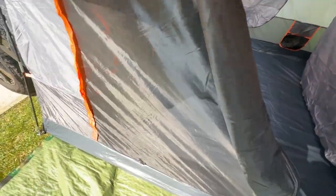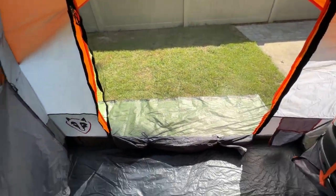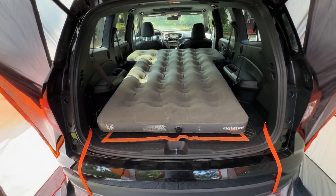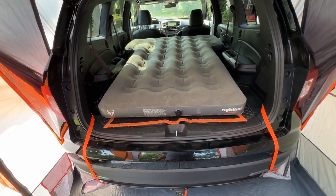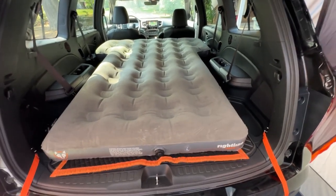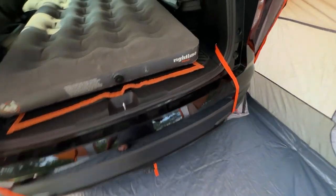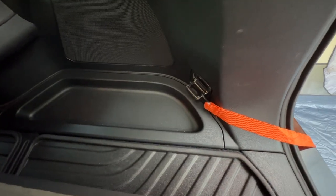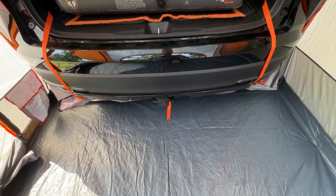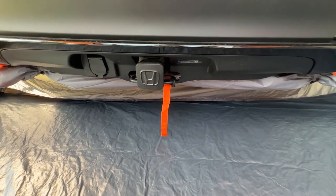Going inside. The tent is roomy. It's an 8x8. This is the Costco set, which came with the mattress and the tent as a kit. The mattress fits perfectly in the back of this Honda Pilot. The straps, these orange straps on the back, the two on the sides, there are great tie down points inside the Pilot to hook those two. But with the bottom skirt so far underneath the car, the best place I could hook the center strap up was to our hitch point.